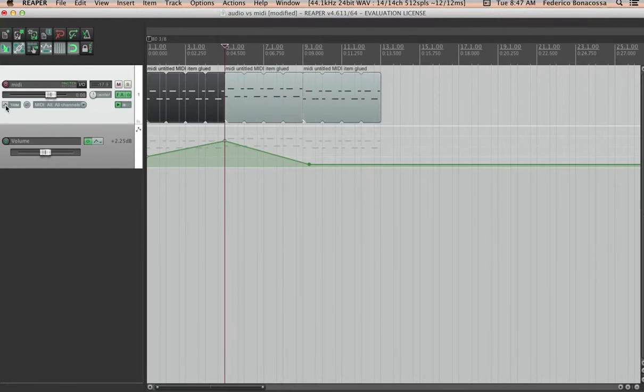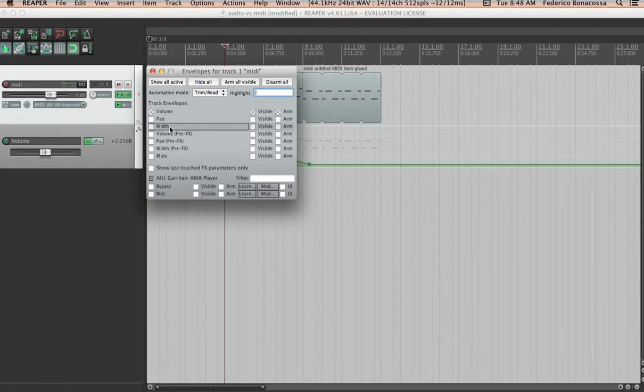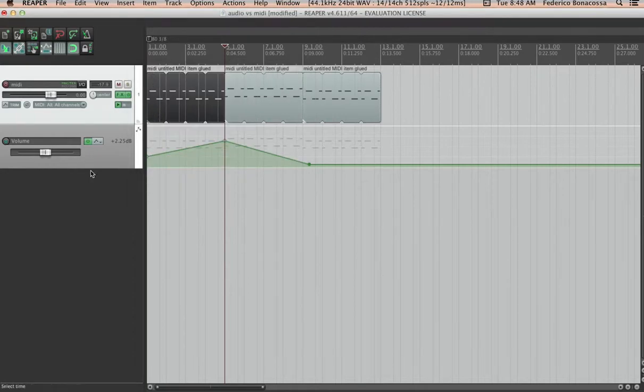And then of course you could do the same thing for panning. You can add another one here. You could do just about any of the things that you want to do here. Mostly you're going to be dealing with volume and pan, so that's fine. Maybe you'll be dealing with sending a certain amount of sound to an effect. And so it basically works exactly the same way. There's nothing really we need to add about this.